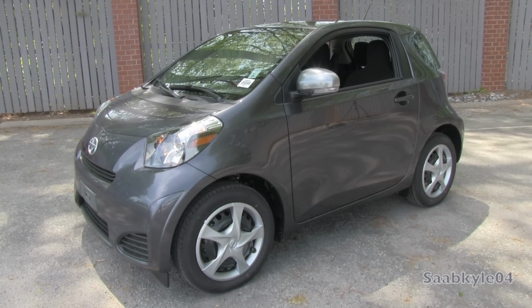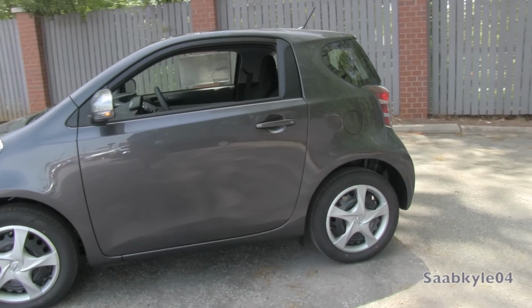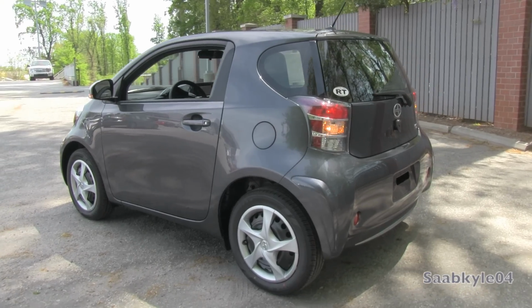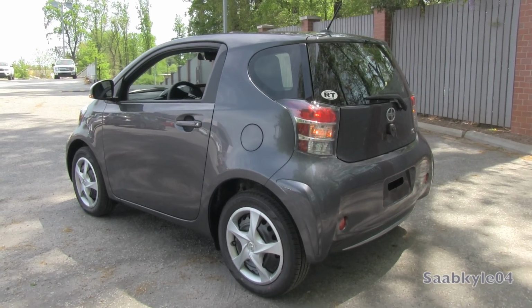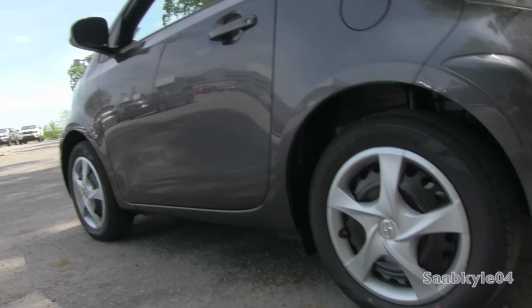Starting at $16,400, the IQ is nearly the price of a base 2014 Corolla and is actually cheaper by about $400 or so. But it's actually a couple grand higher than a base Yaris, which begs the question, how does it compare, especially against the Smart Fortwo?